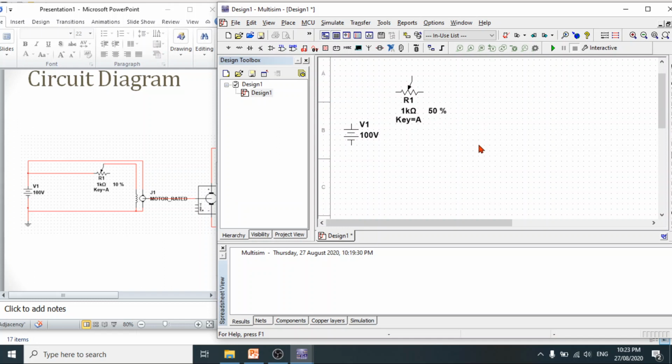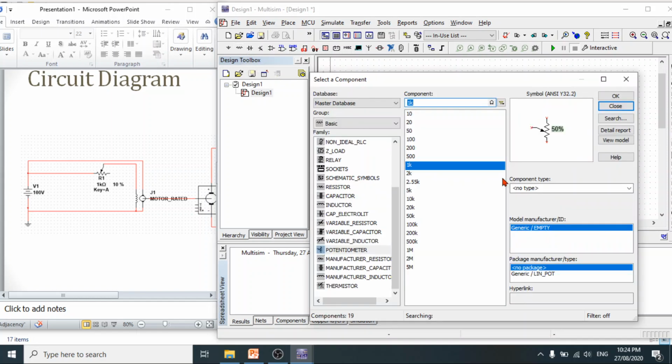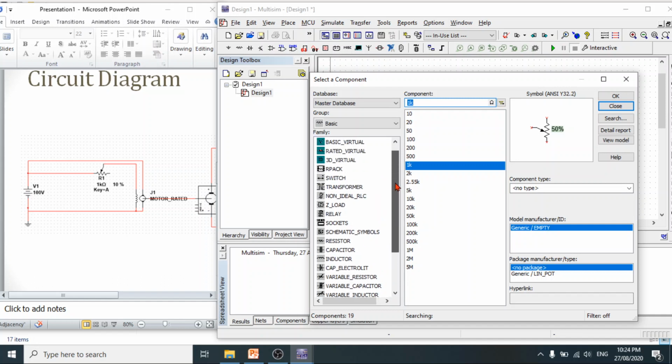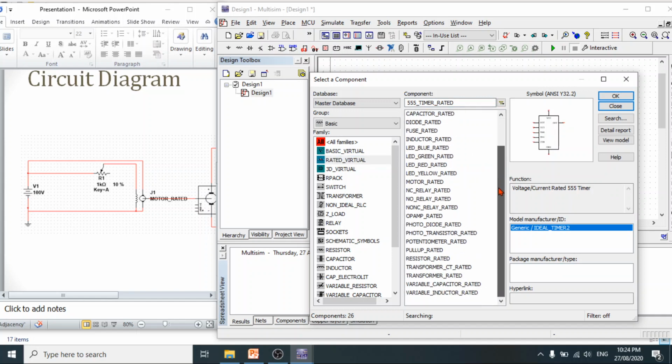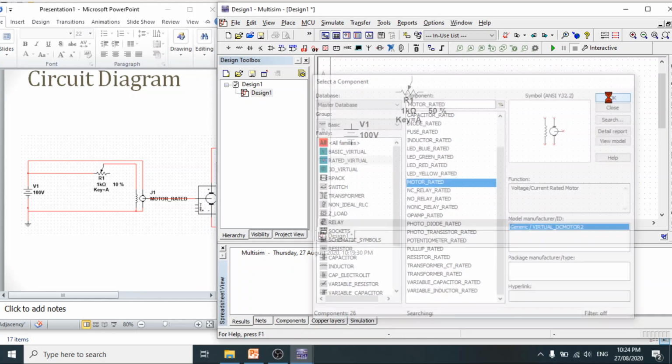So the DC motor can be found in the place basic tab. Then you go to rated virtual, click rated virtual, and then click motor rated and click OK.